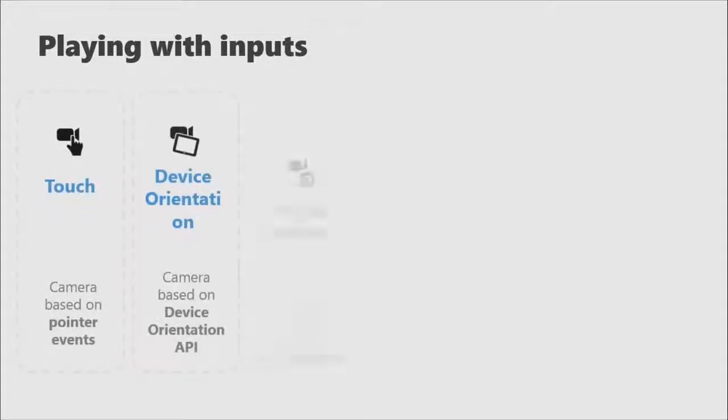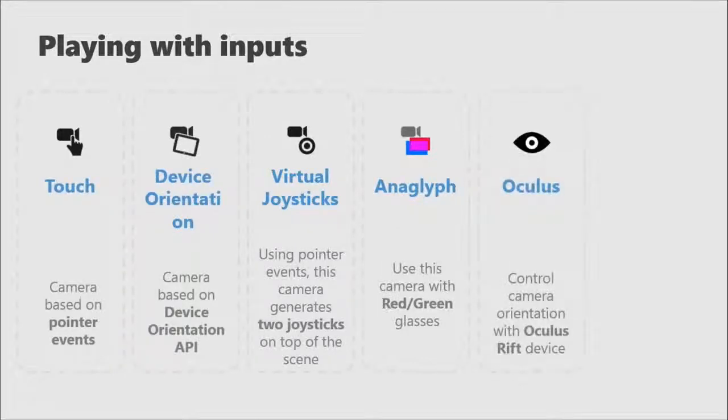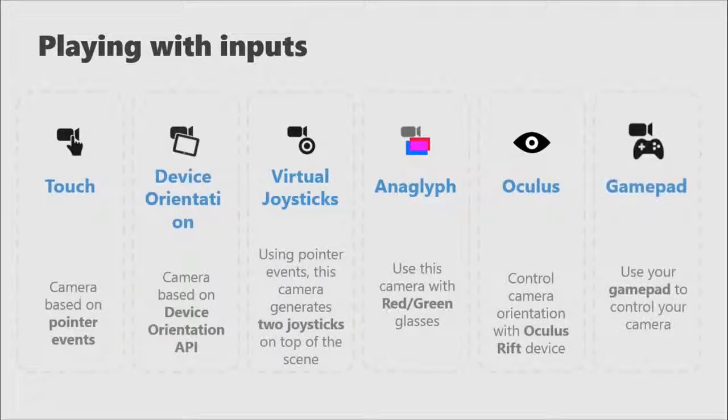Materials. Interesting subject, the inputs. We have a lot of different inputs. The way we are thinking about that is that the camera is the way from the user into the scene. The camera is the user. So we wanted to allow the web developer to control the camera in as many ways of inputs as possible.